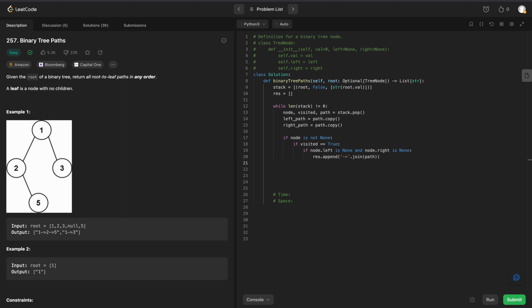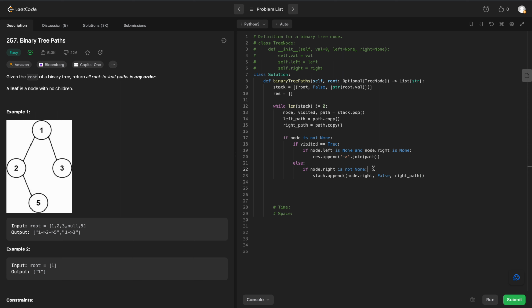So what if we have not visited this node before? Well, now we need to append the updated path and the updated nodes to our stack. They say we can do this in any order, so let's do an in-order traversal. We need to check if node.right is non-null first, then we can append it. Stack.append: we want the right child, a false value for visited, and the right path.